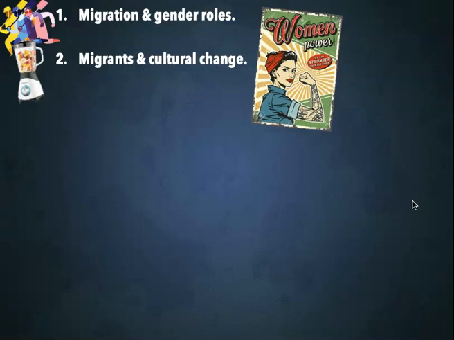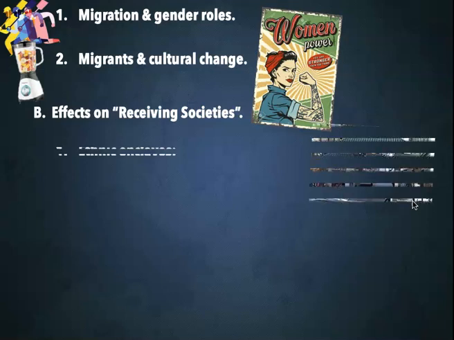And they're bringing their foods, they're bringing their traditions. They don't leave them when they step off the ship. They bring them with them, and so you see that cultural change going in both directions in these colonies and countries that end up being destination points for a lot of these migrant moves. Okay. When we talk about the receiving societies, what I mean by that is where the migrants are going. The countries and colonies that they are immigrating to, those are the receiving societies. And so let's talk about some of the effects that happen there.